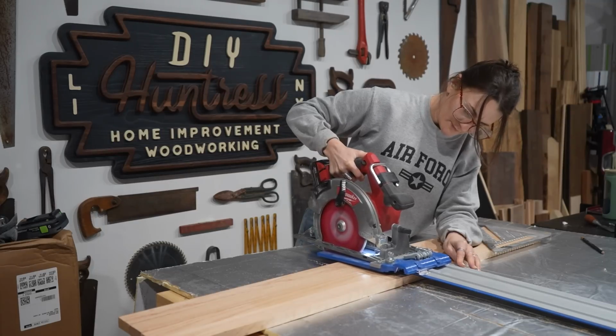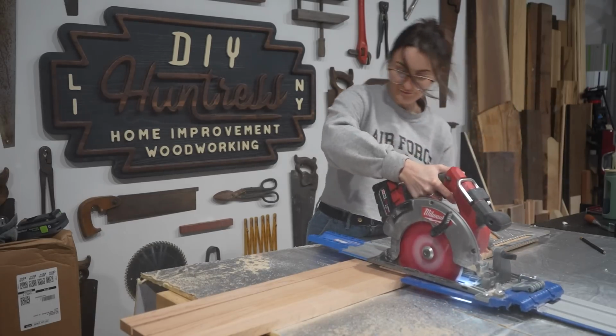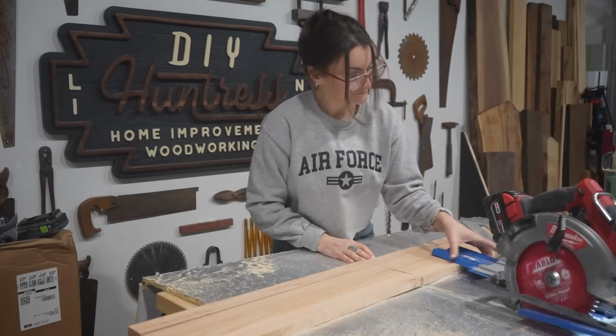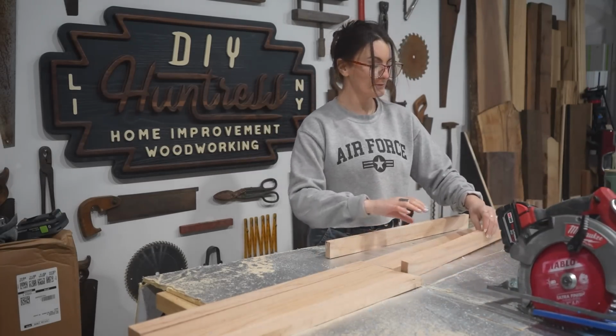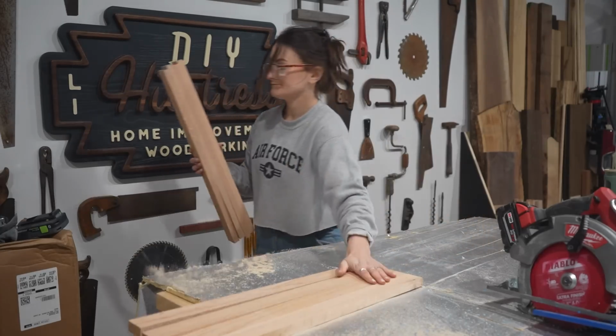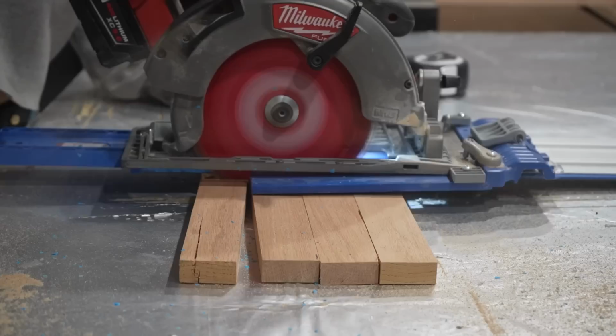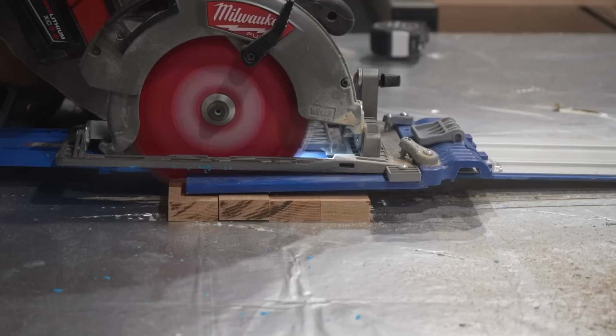So keeping with the 3-tool theme here, I cut all of the pieces for my doors using my circular saw and a straight edge. Again, if you don't have a track or a straight edge, you can use a scrap piece of wood or a carpenter square, whatever gets the job done. Let's cut these pieces. Now for this cabinet, we're doing something a little different. I'm not using plywood for the front of the cabinets.